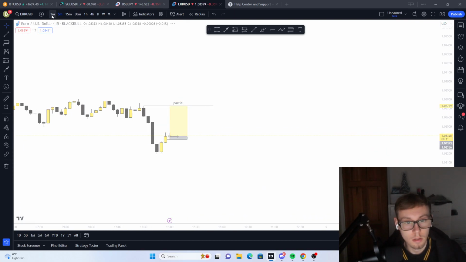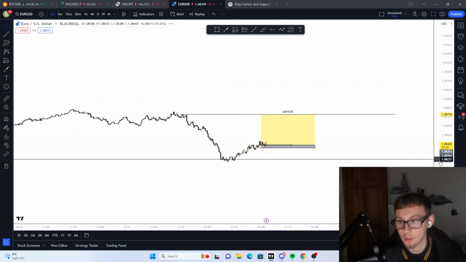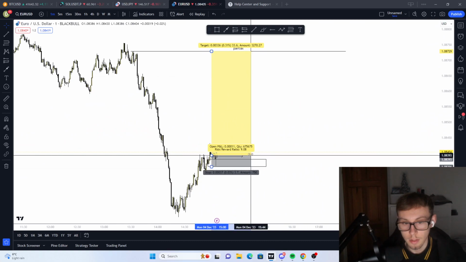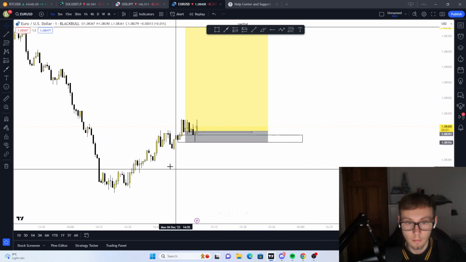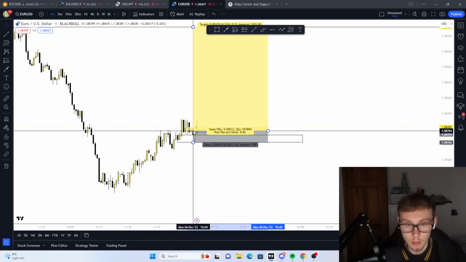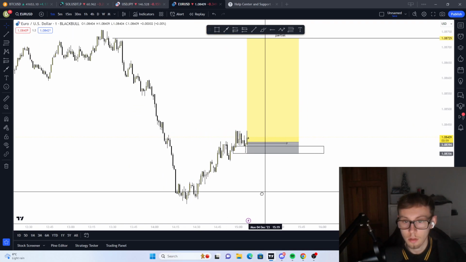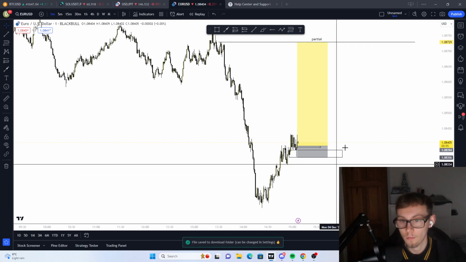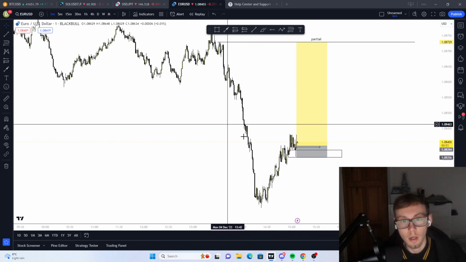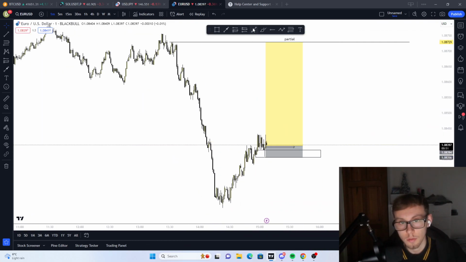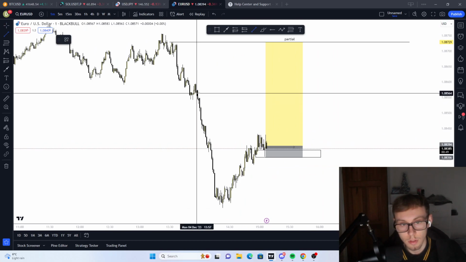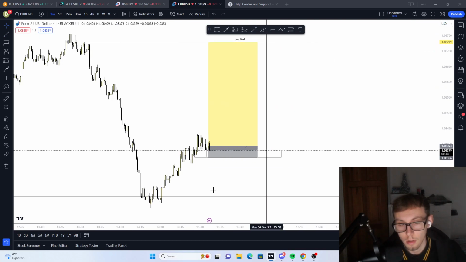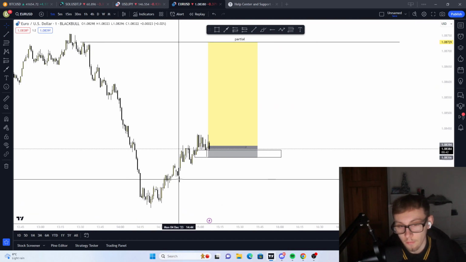And then obviously on this here, we can just try to take it higher. Yeah, that's essentially how you take this trade, and then obviously my entry criteria was actually off of here, right? So I'll take this, and then look for something like that. You could obviously take partials here if you wanted to, like in this zone right here, obviously if it gets to it. Or you don't have to, doesn't really matter.